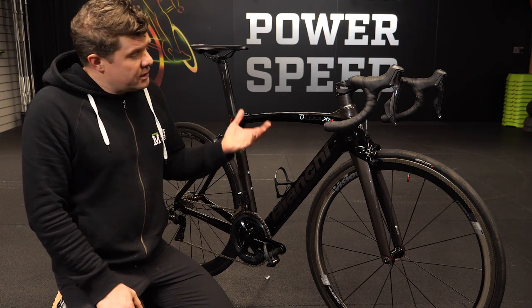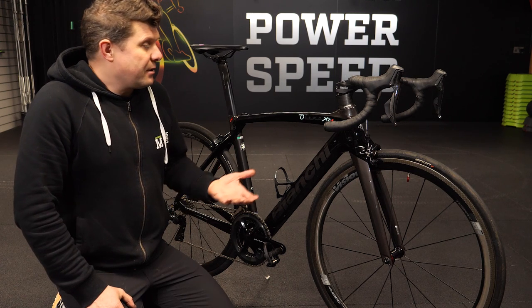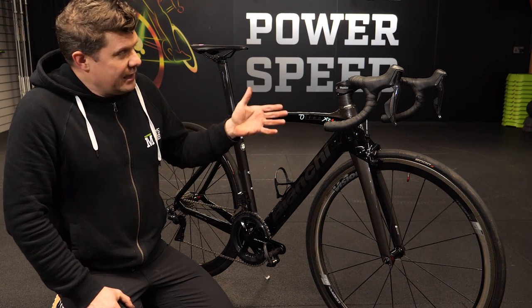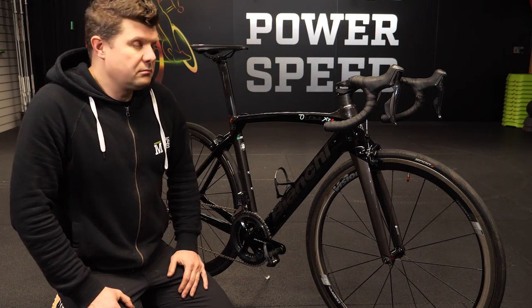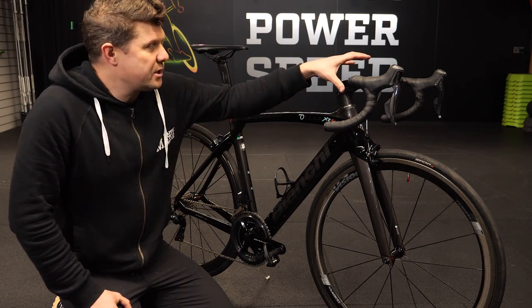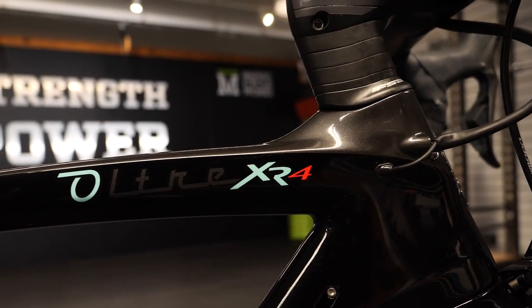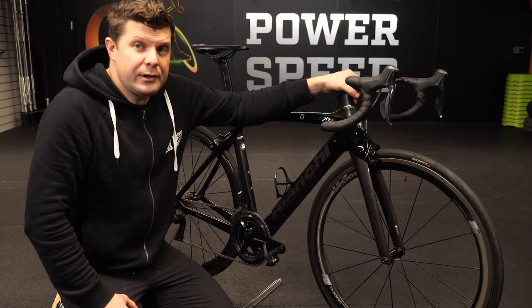To wrap up: this is just a fantastic bike that you might think has had its time, but I think far from it. I think this bike is of its time — it is lovely, light, aero enough, and beautifully well made. What's not to like? To finish this video I've done some clips in the workshop of how we tidied this cable routing up to look as neat and smart as this. If you're interested, there's some footage coming up showing you how we did that.